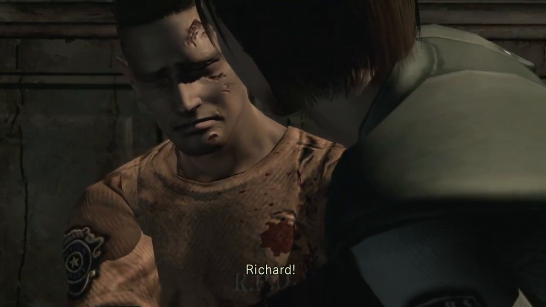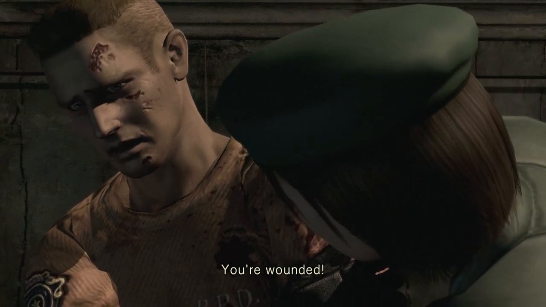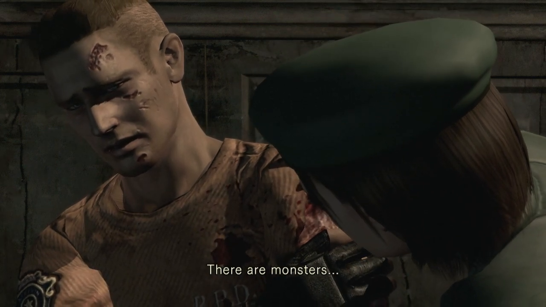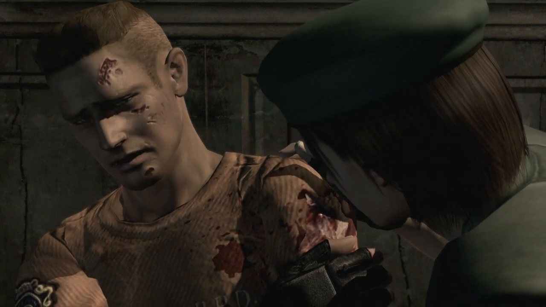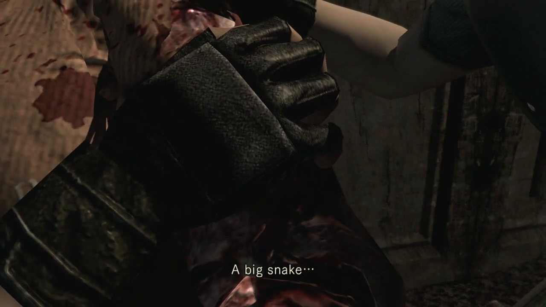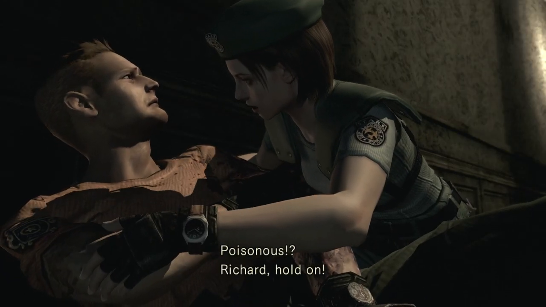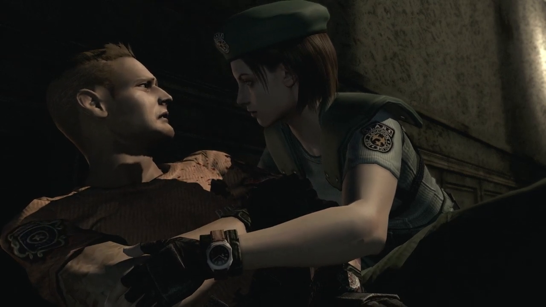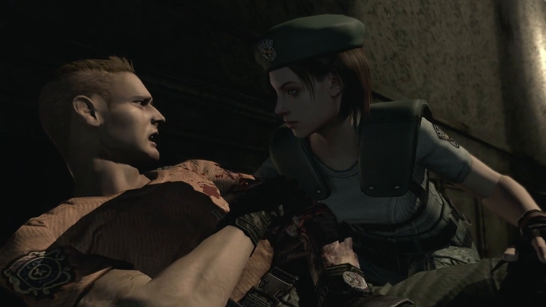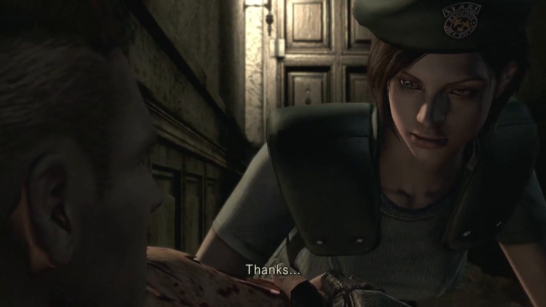Richard! What happened? You're wounded! This whole place is a killing zone. There are monsters. Also terrible demons. What did this to you? A big snake. And it had to be poisonous. Poisonous? Richard, hold on. Bring me serum. I saw some, but didn't bring any. I'll go and get it, okay? You're gonna make it. Thanks.